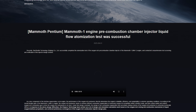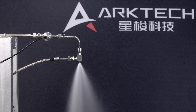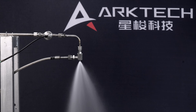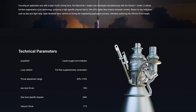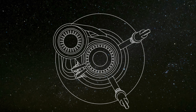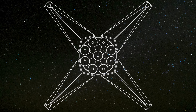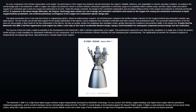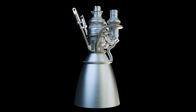The company has already started work on Mammoth One. On September 1, they completed a pre-combustion chamber fluid atomization test — a big deal. The oxygen-rich preburner needs to burn a highly oxygen-rich propellant mix inside a very confined chamber, and then produce stable, uniform hot gas to drive the oxygen-rich turbopump. The combustion organization and secondary mixing process in such an environment is technically very difficult. This liquid atomization test marked a major step from theory to real-world engineering. The technical team evaluated multiple designs for the gas-liquid injector inside the oxygen-rich preburner, used test data to optimize injector performance, support nozzle multiphase flow simulations, and guide further R&D. The successful test validated the accuracy of their simulation models, boosting both the confidence and predictive power of their design tools.